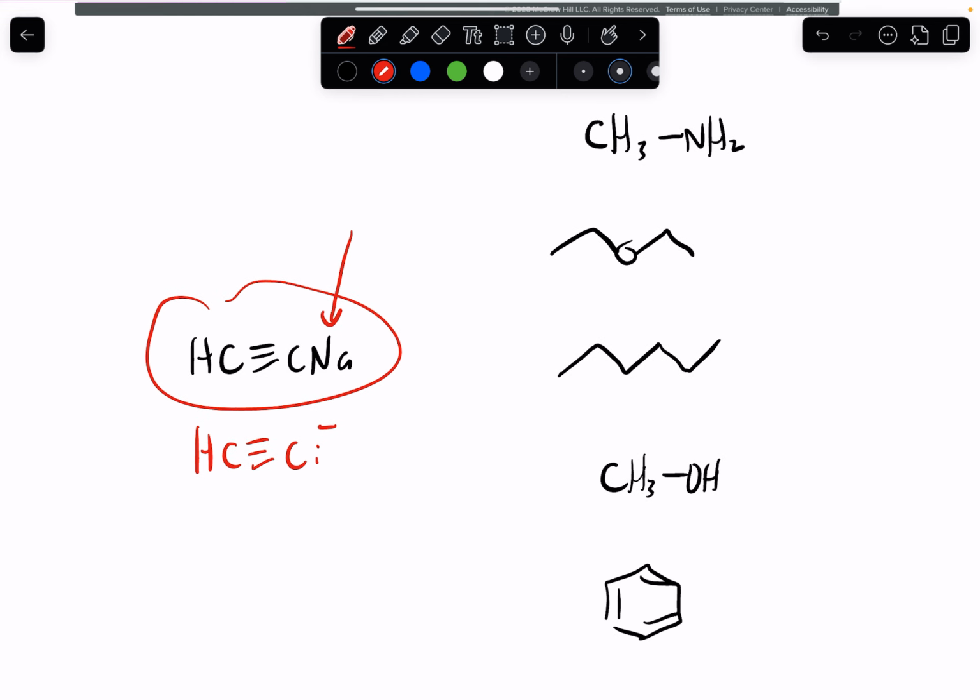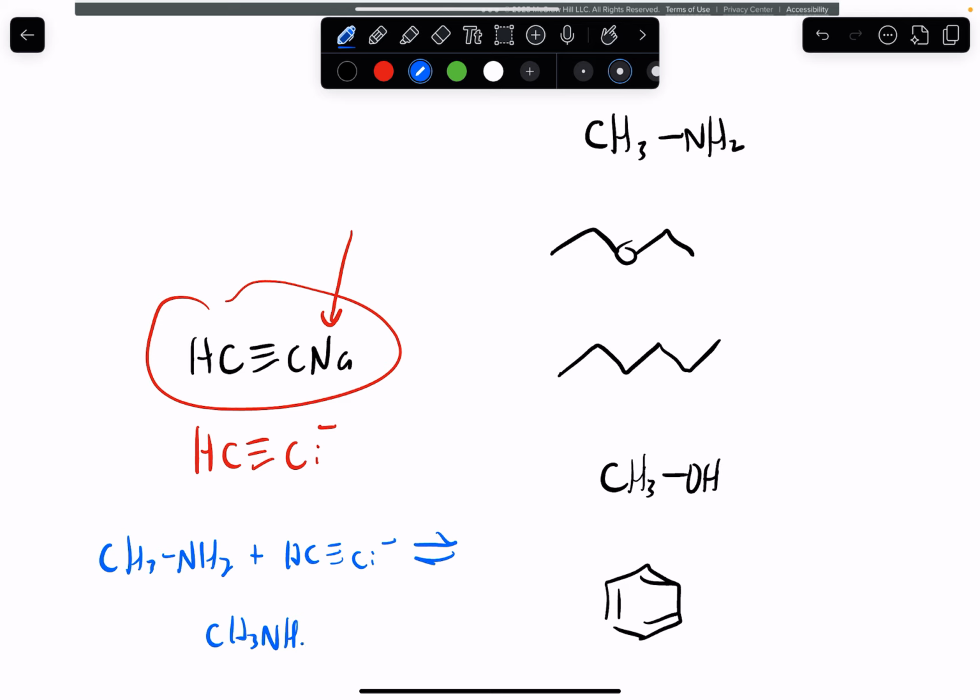Is it going to act like an acid? I'm not sure I said that well. Let's write this out. Let's try the first one, okay? NH2 with CH3, is it going to go in with acetylide? And is it going to go into equilibrium, is it going to take a proton off of there, giving NH minus plus acetylene, right? And we did this in a previous topic.